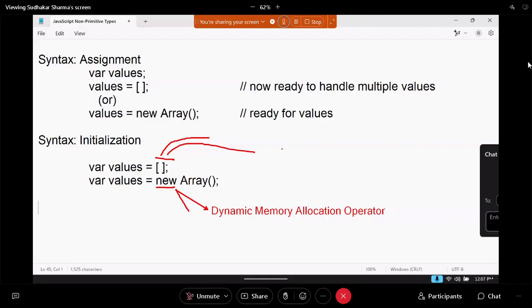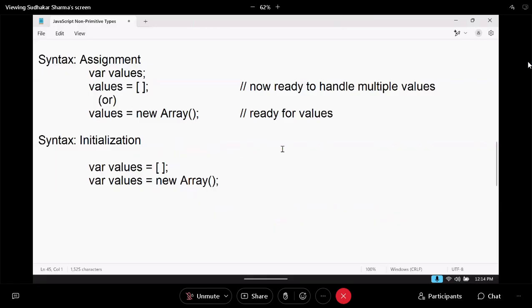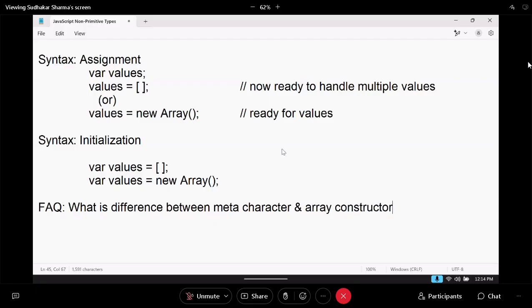Array constructor. So what is the difference between meta character and array constructor? That is one important question. The answer here is: array constructor configures dynamic memory.